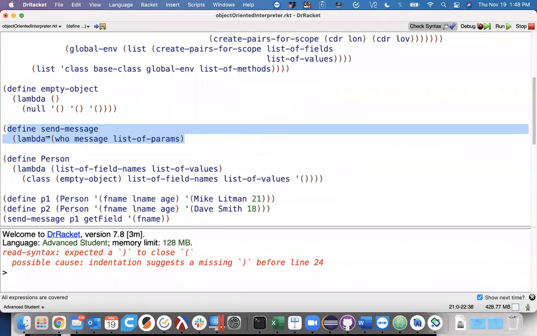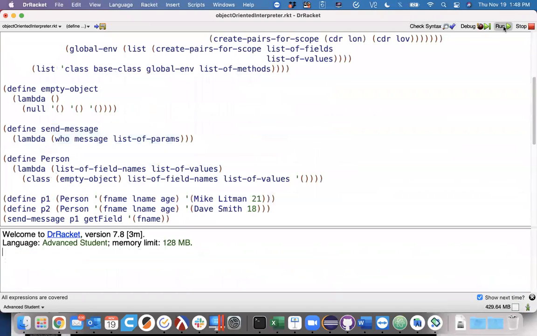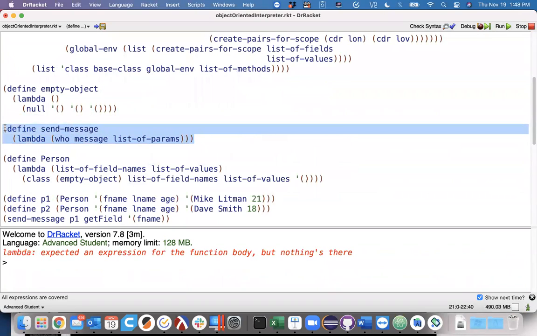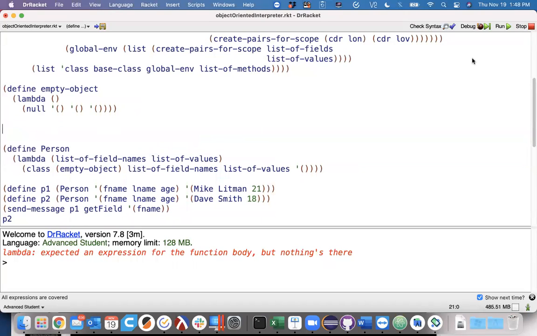Oh, I didn't finish dividing this. Just put some parentheses in here. Oh, expects the body. Here. He's not hurting anybody right now.